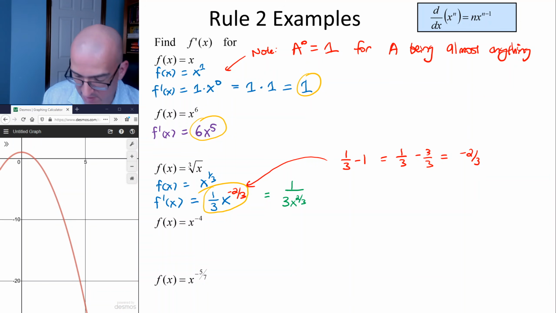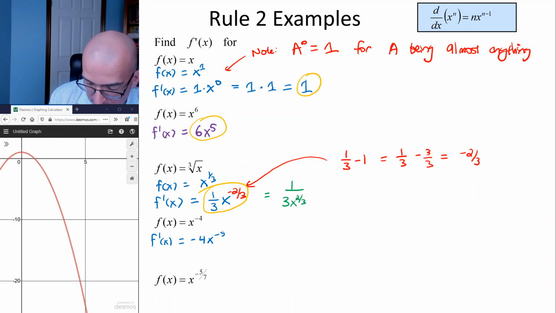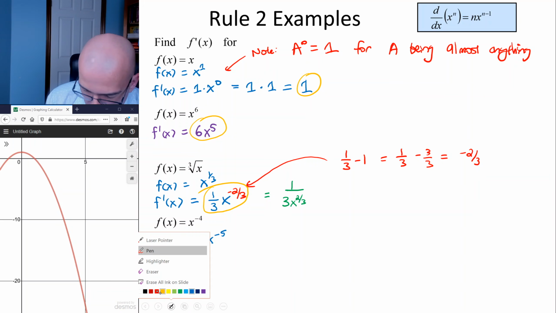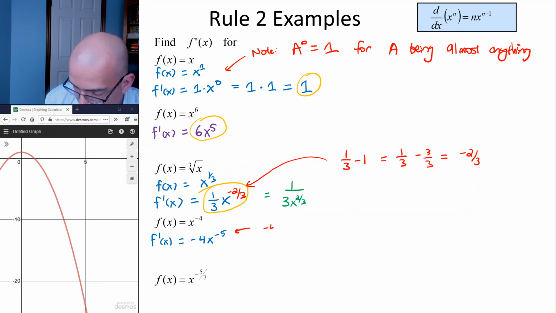Okay, next one, x to the power of -4. Here's another place where you can get messed up if you don't follow the formula carefully. Notice that we're always making the power 1 smaller, 1 more negative. We're subtracting 1 from it. So when we bring this old power down, that part's okay, that part doesn't seem to cause confusion, but the new power is not -3. The new power is -5. So that was -4 minus 1 is equal to -5. We're subtracting 1 from the power.